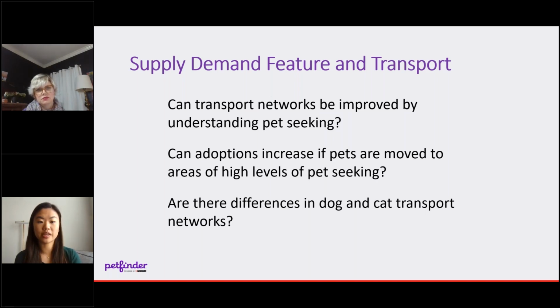Additionally, as we're focused on live outcomes, we want to meet the consumer demands in those areas, because there's potential that we're not currently meeting them. And so as we have this data, we can optimize those numbers as much as possible.